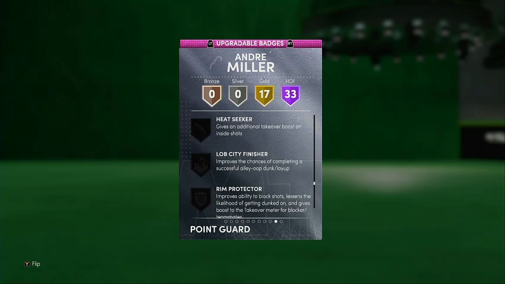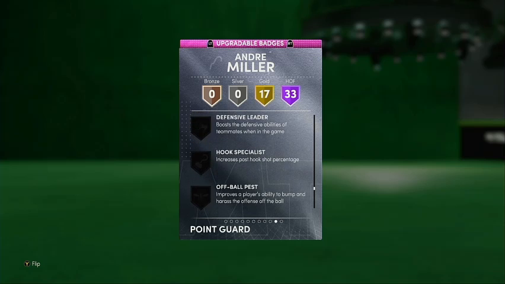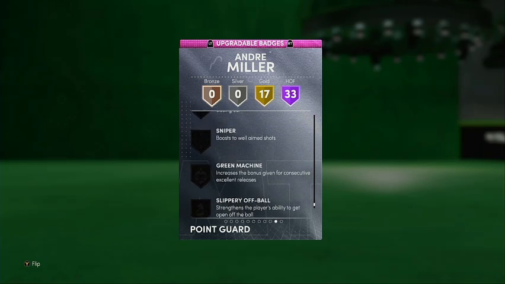Now, if I was to badge him up, I probably would put rim protector, defensive leader, rise up, blinders. He is 6'4", clutch shooter. If you put blinders, I wouldn't say put dead eye too. Dead eye this year is just not what it used to be.